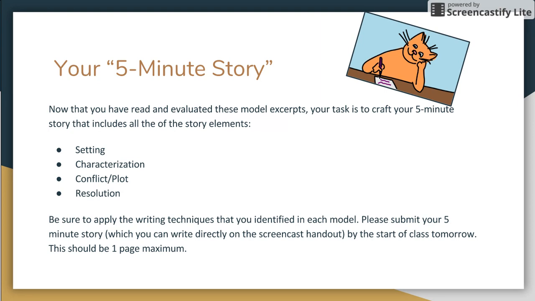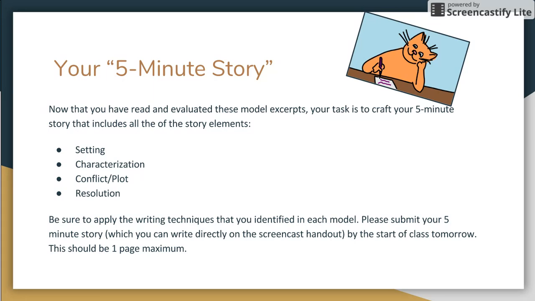Use those writing techniques that you identified in each model. The ones that you were saying, these are some things that I could do in my own writing, now's your time to put those into practice. You're going to turn in your story, so when you're done writing at the end of class, or if you need some more time tonight, feel free to finish up. Please hit turn in on Google Classroom so I can see your story, and we'll be using that for some activities coming up in class. Shoot for a page minimum.